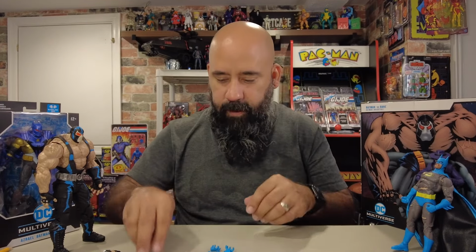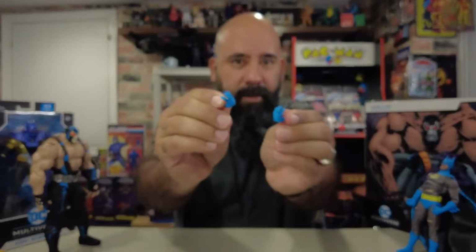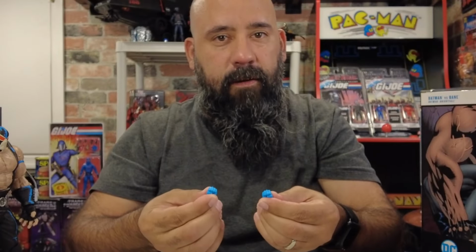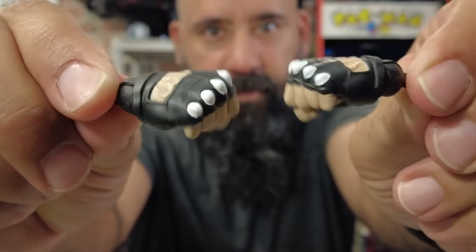I wasn't really thinking, but you get a total of 6 hands for Batman. So you get these hands. This is like the Todd McFarlane arthritic hands. But this would be like his grappling hands. You get his closed fist hands. And I imagine these will work with other figures. His trusty Batarang. And then you get these massive fists for Bane.